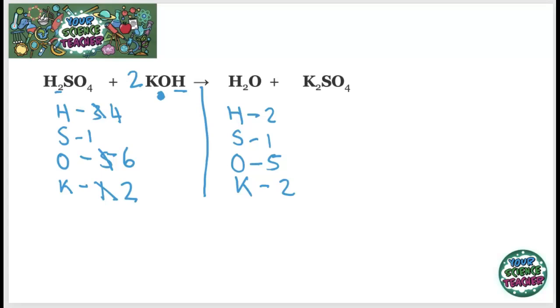And the way I'm going to do that is I'm going to put a 2 here in front of my H2O. I don't want to modify my number of potassiums or sulfurs, because that will throw the rest of my reaction off. So I'm going to put the 2 there. Now I have 4 hydrogens. Hopefully you can see that 2 times 2 is 4, and I now have 6 oxygens on this side, and you can see the numbers balance up, and that means I have a balanced reaction.